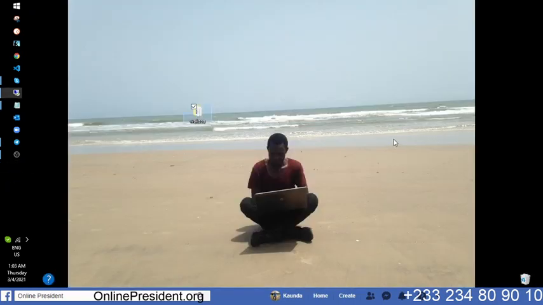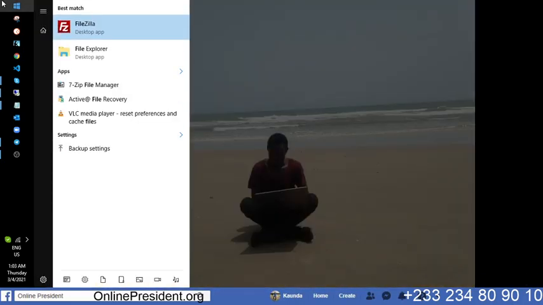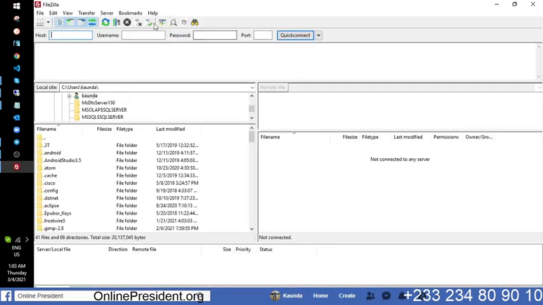So now let's load it and go straight to FileZilla. Four things we will need, four parameters. Hosting, this will be in the email your hosting provider sent you. I know mine already is premium43.web-hosting.com.